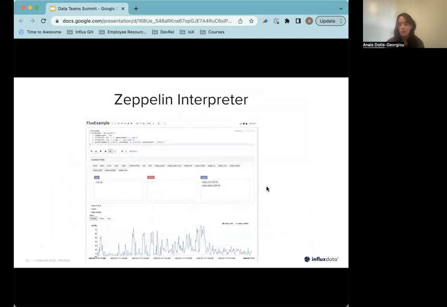And then the next thing I wanted to mention is the Zeppelin interpreter. So if you're not familiar, Zeppelin is a notebook similar to Jupyter Notebook, and it has a built-in Apache Spark integration. So if you have large amounts of data and you need to parallelize it, you can use Zeppelin as well with your data stored in InfluxDB. And here's an example where you can just query it directly with the interpreter as well, which is in the top line of code. And you don't have to instantiate an object and import the client library and do all the boilerplate that you would need to do normally. Zeppelin is great too, just because you can parallelize your workflow and your data processing for big data use cases, especially if you're using Spark.